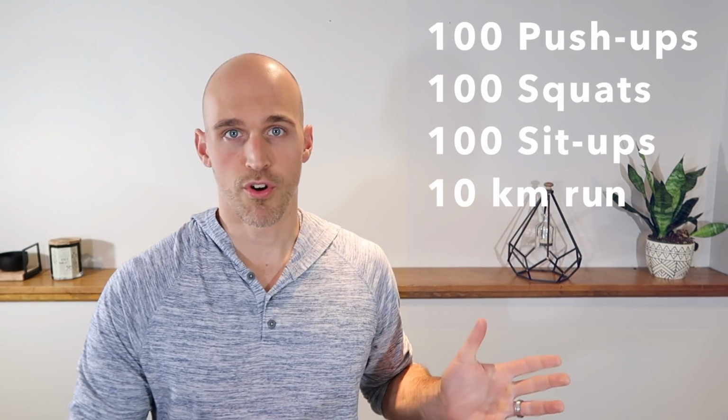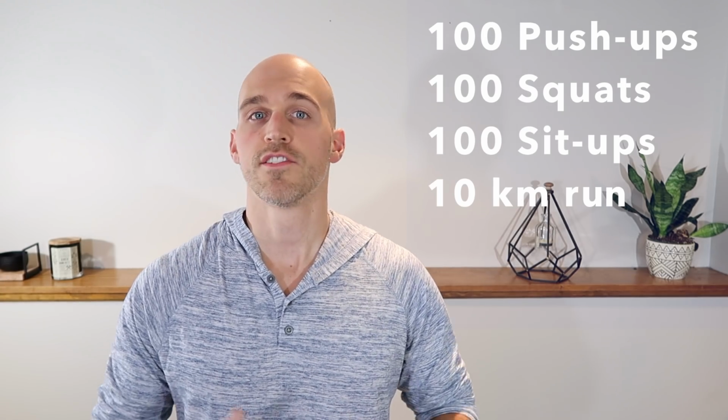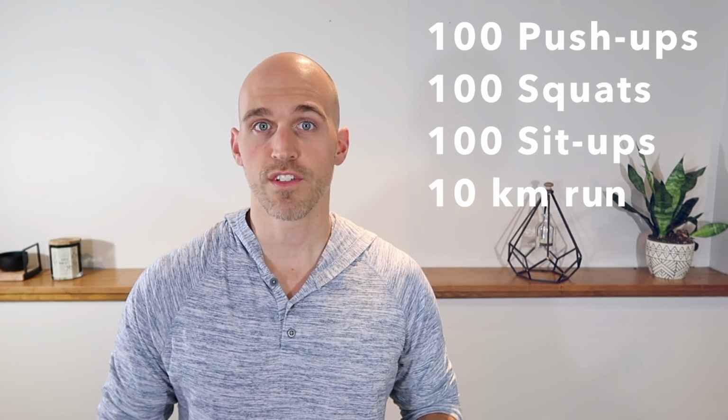So let's take a closer look at Saitama's workout routine. He's got 100 push-ups that he starts off with, and then he goes to 100 bodyweight squats, 100 sit-ups, followed by a 10-kilometer run every single day.